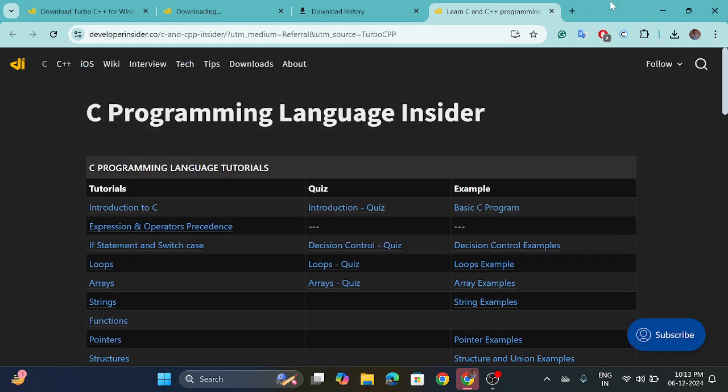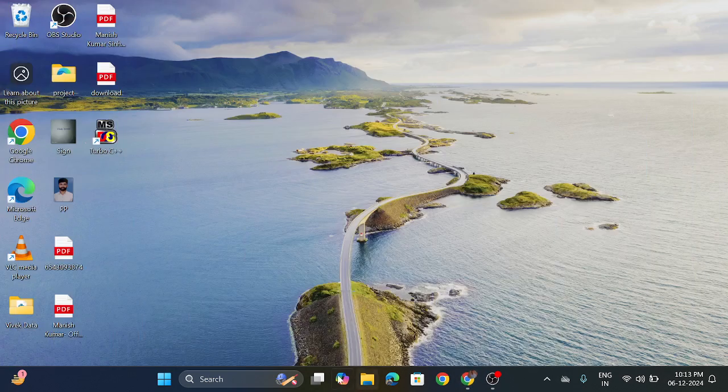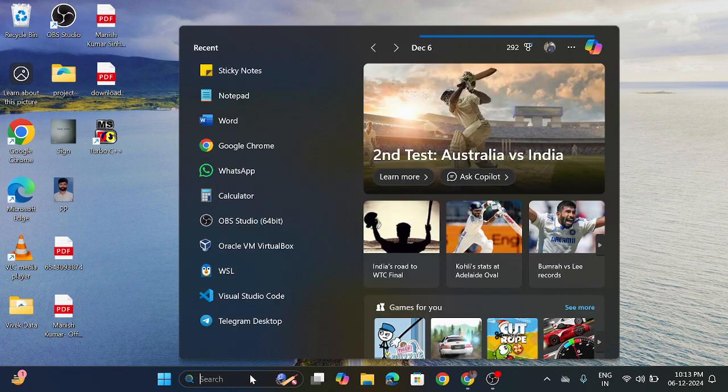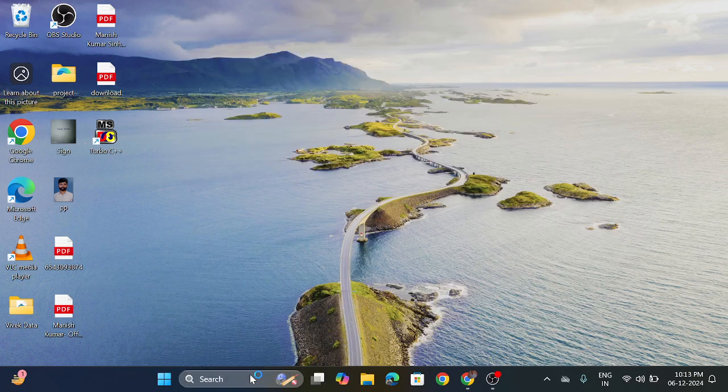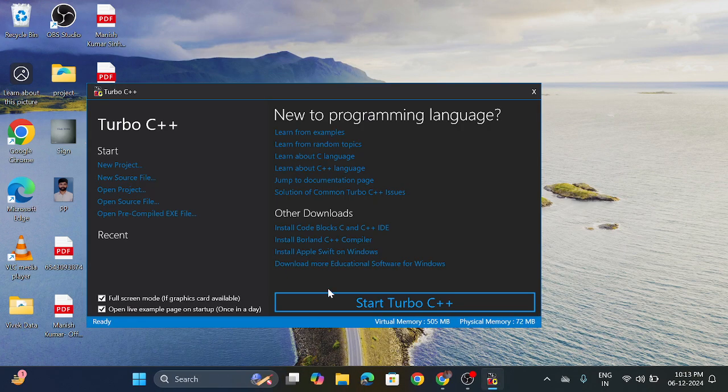Close all the tabs, minimize it, and now search in the search bar Turbo C++, and now click on this start Turbo C++.